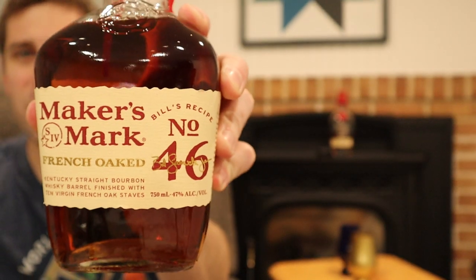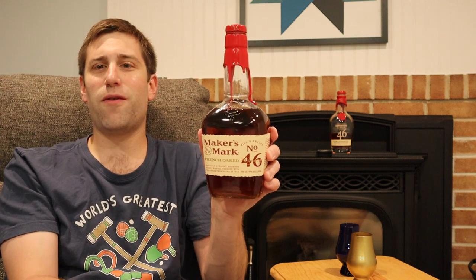And what better place to start than Maker's Mark 46, the adored wood-finished wheater. So let's take a look at the two bottles tonight. First up — thanks to my pal Jimmy for this, a hosting gift for a party — Maker's Mark 46 French oak finished with 10 staves in it. And you might say that bottle looks odd; this is the new bottle shape for 2022.